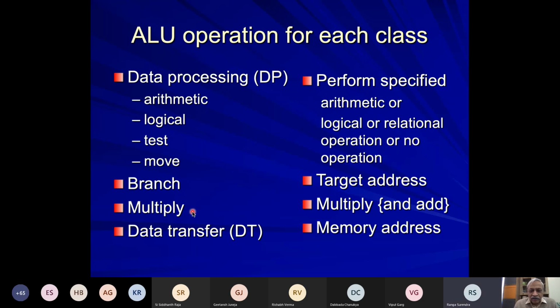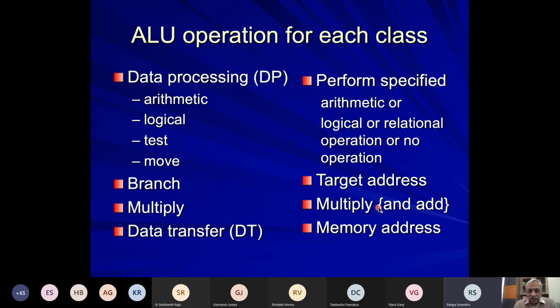In the multiply group of instructions, there is multiply and add. Typically the multiplier is much more complex than the adder, subtractor, comparator, and so on, and is built as a separate unit. But you can choose to put another adder with that multiplier for the multiply accumulate instruction, or try to use the addition capability of the ALU.